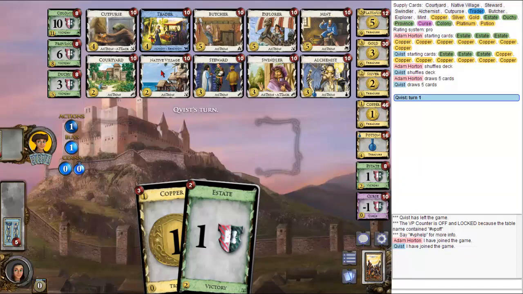The village, though, is Native Village, which is not great, but it's a village. Lets you play multiple terminal actions in a turn. And what more could you possibly want in life? You got draw here with Alchemist, which is so good. And I mean, there's Steward and Courtyard, but with a disappearing village like Native Village, it's not really. You can increase your hand size with Native Village and Steward slash Courtyard, but I totally want to use Alchemist for this because it's way better.